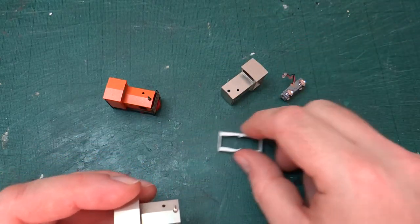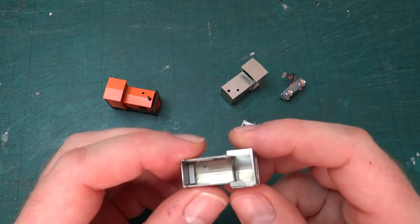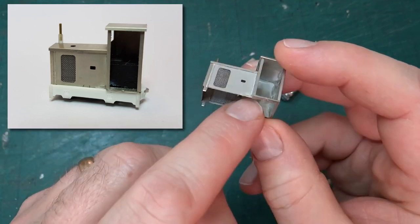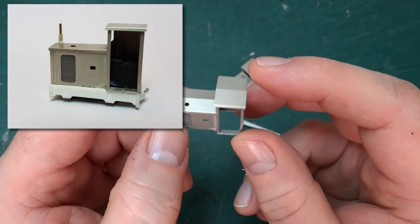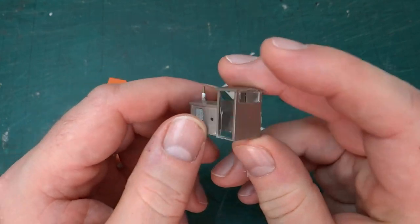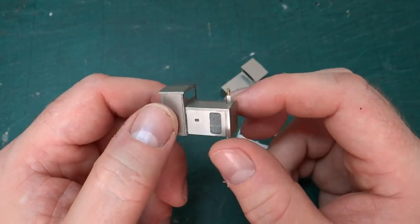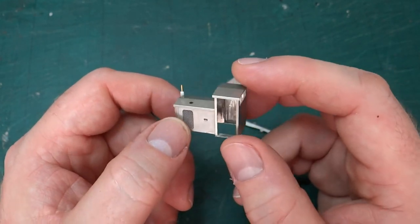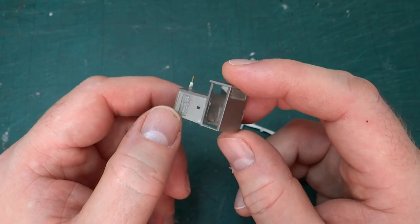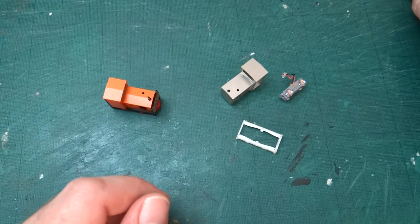I also did a version for 6.5mm gauge, which represents roughly 18-inch gauge. I don't have an example to show but I may have a photo. That version uses a much bigger power block that actually fills the cab — essentially the same etched parts, apart from cutting out a piece of the floor and front wall to let that block through. A couple of people had asked if I could do a 6.5mm gauge version, so that's what happened.